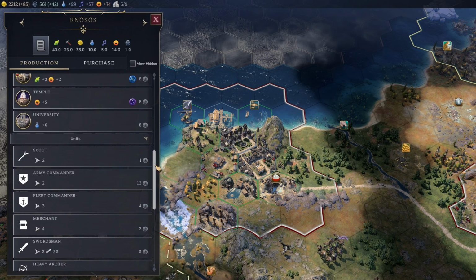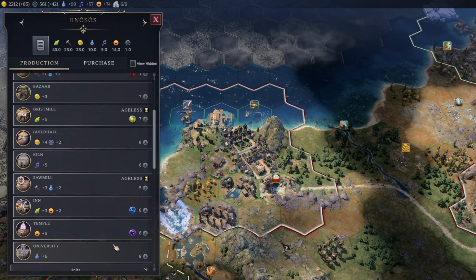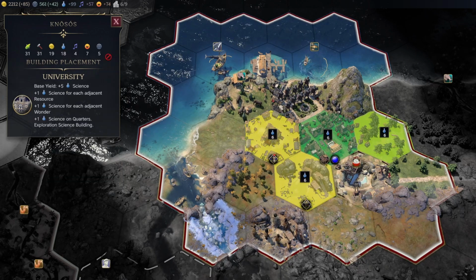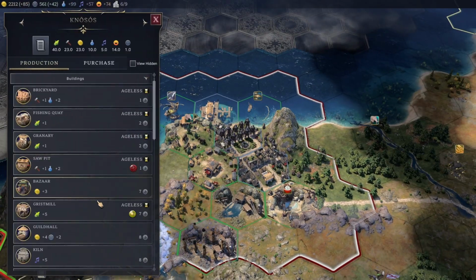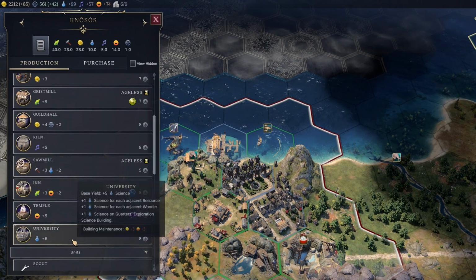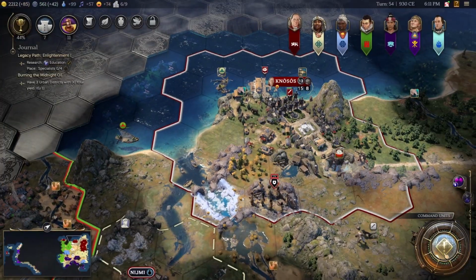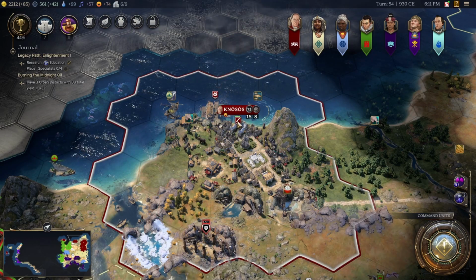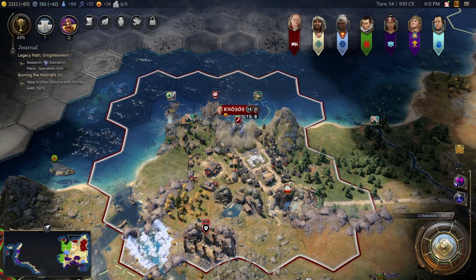But for now, Knossos is ready for production. I think probably going to grab this university, but let me evaluate for a moment here. Yeah, university it is. We'll plop it into that district already. The swordsman is ready to go. I lied. It needs to heal. Let's put him on heal for now.